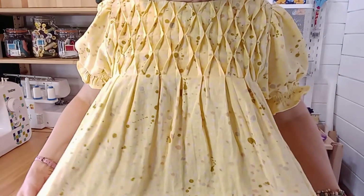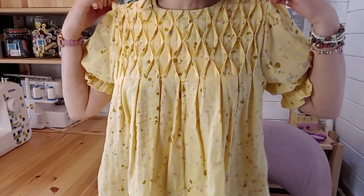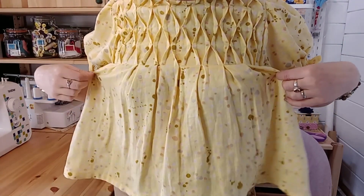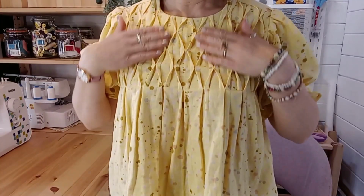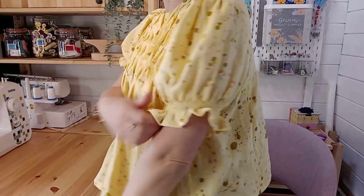So there's a lot of ease in this pattern, which you need because you're reducing the fabric width. So you would have to be really accurate if you had a very fitted item and you were taking pinches of fabric out. So it's got quite a lot of ease. The bust fitting is very easy fitting. So if you've got a larger bust, you could move the pattern piece up a little bit and just get more space for a bust fitting, or you could move the pattern down a little bit and have a bit less if you've got a smaller bust.